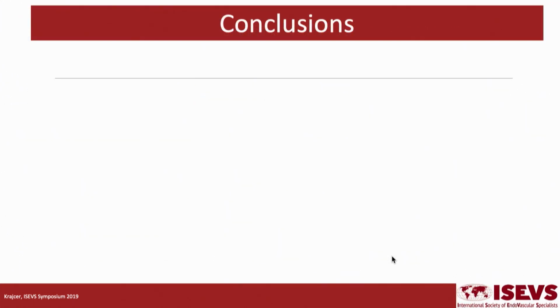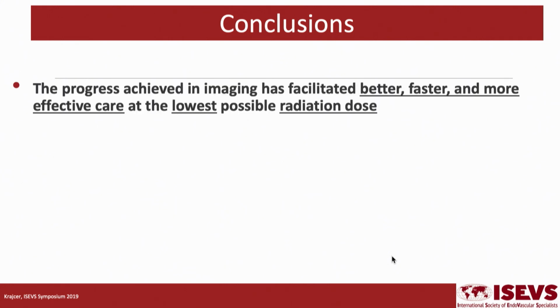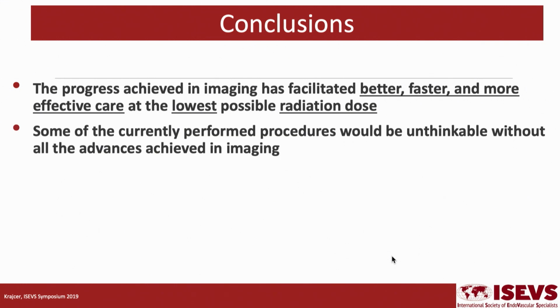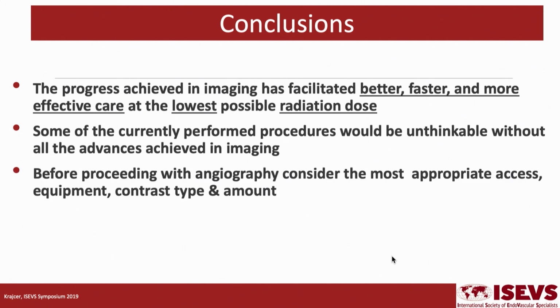So, in conclusion, as far as angiography is concerned, significant progress has been made in imaging in the last few decades for better, faster, and more effective patient care at the lowest possible radiation dose. Some of the currently performed procedures would be unthinkable without all the advances that we have achieved in the last few decades as far as imaging is concerned.